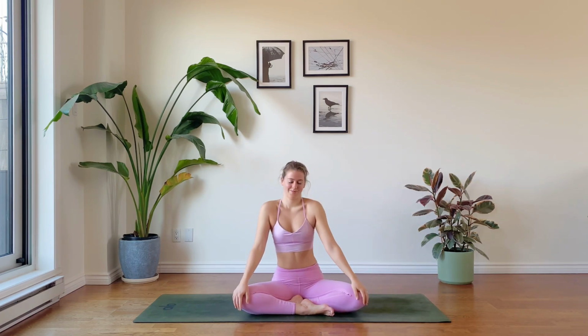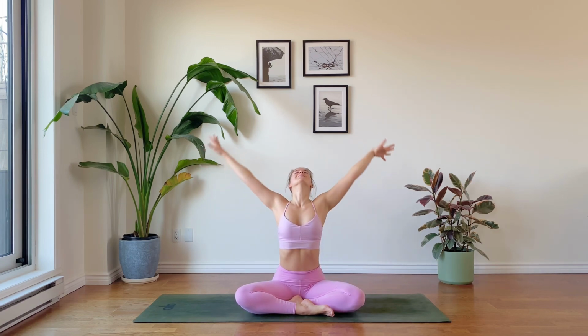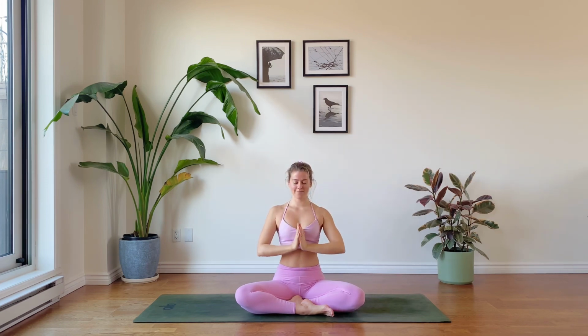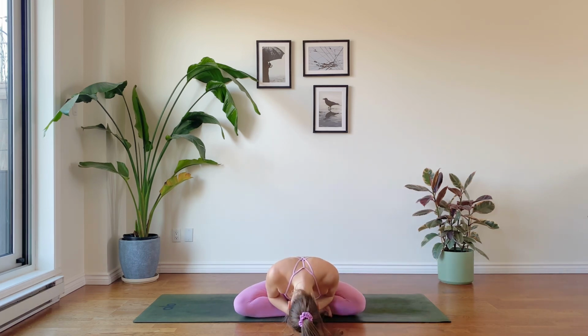Close the eyes, roll the shoulders back. Inhale, raise the arms skywards, palms together. Exhale, lower the hands to heart center. Thank yourself for showing up today. Sending you love and light. May you be well. May you experience true peace and joy.